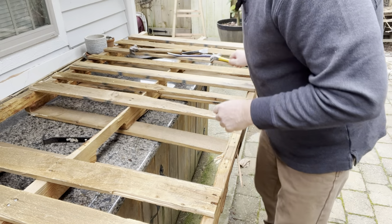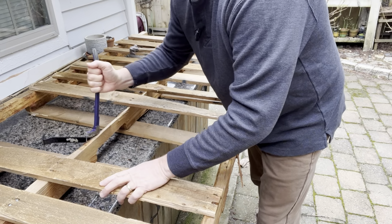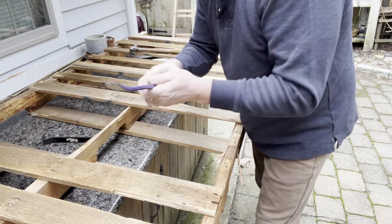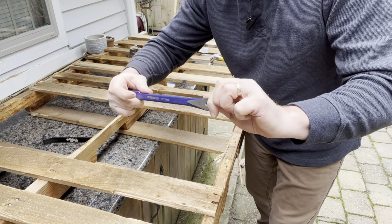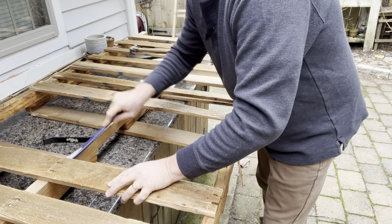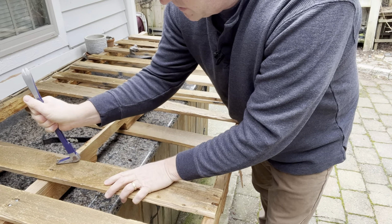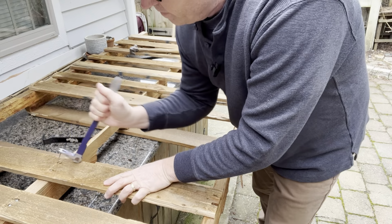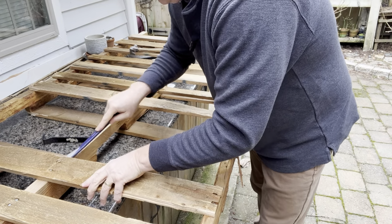So I'm going to use something tougher here for these. I'll go ahead and use this one. See, it's not as thin, but it's not going to flex as much. Okay, and then you can just pop out the nail that way. Same thing again.